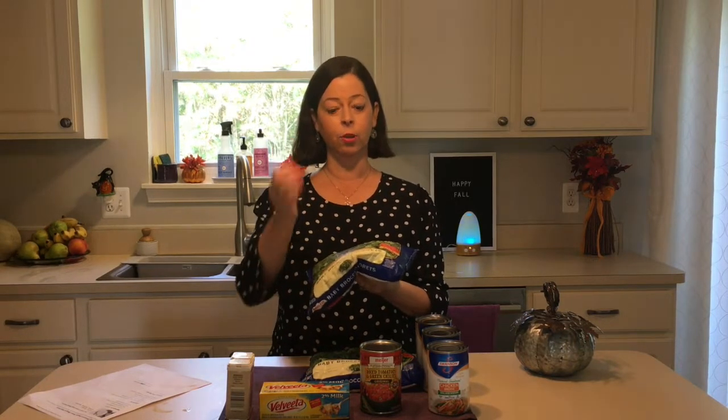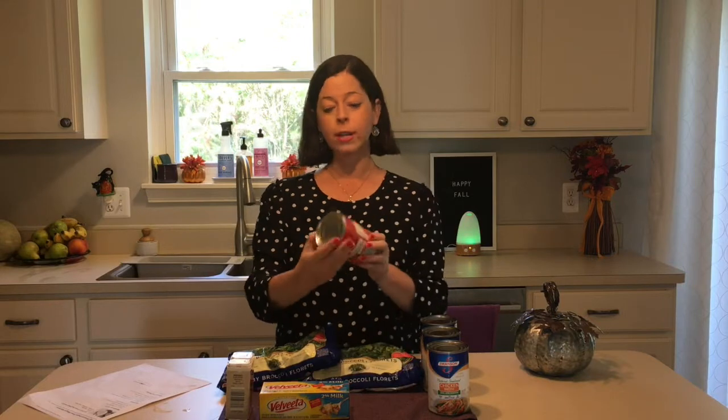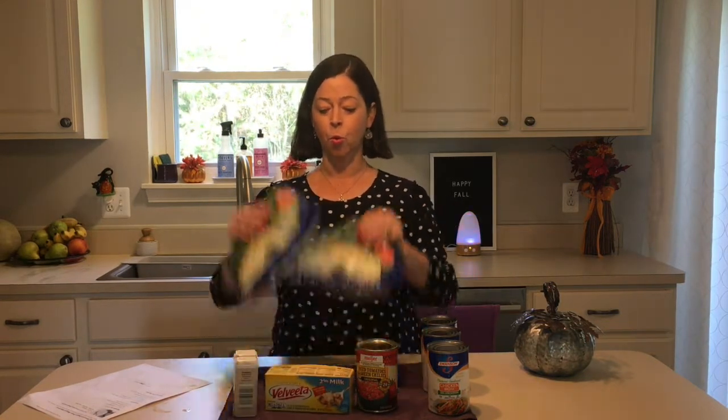You're going to need two bags of frozen broccoli. I bought the broccoli florets because I like the flowery part — less stemmy. I got a good brand because a lot of times you get a lot of stems and I like the florets. You're going to need three cans of low sodium chicken broth, one can of diced tomatoes and green chilies, and some light Velveeta — this is the 2% one, the only one I could find. And then I'm adding some pepper. So really four ingredients. We're going to go over to the stove and get this started. We're going to have some yummy broccoli cheese soup.